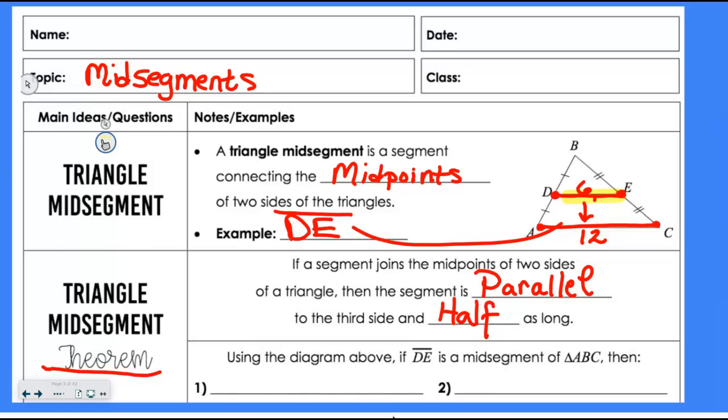Last hour I was calling the midsegment the short side, so we'll put a little S on there. And I was calling the side of the triangle the long side. So I kept talking about short and long instead of midsegment and triangle side. It was hard for me to say. And it worked really well because I could tell them these two things. The short is equal to 1/2 of the long, like when I have the 6 and the 12. Or I could say when I double the short, I get the long. So you could think of it two ways.